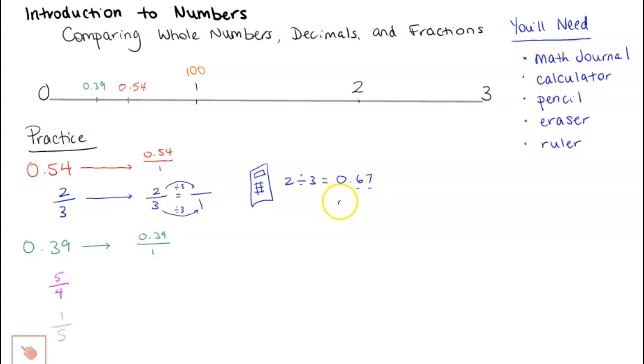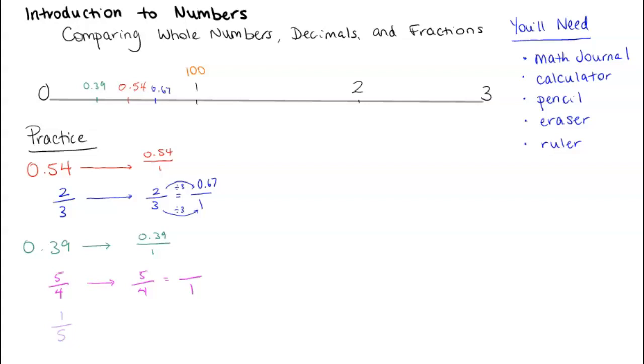So if you look at your calculator, it's probably going to say 0.66666 all the way repeating. So I'm going to round that here and round that 6 to a 7, which would mean this is 0.67 over 1. So 0.67, it's like 67 out of 100, so that would be a little bit closer to here. 0.67. Okay, now try getting 5 quarters, or 5 over 4, as a fraction with a denominator of 1, and then plot that number on your number line.